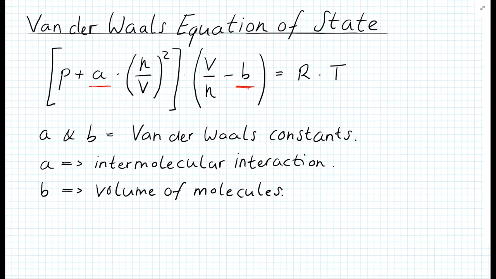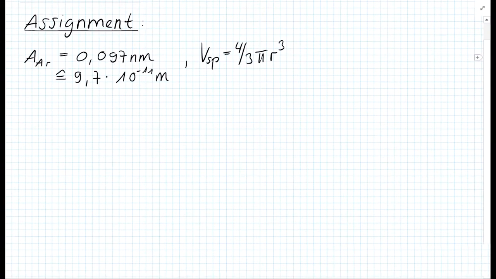The constant A takes the intermolecular interaction between the gas molecules into account. These forces decrease the pressure against the walls of the container because the molecules close to the walls are subjected to the attraction of the other molecules.